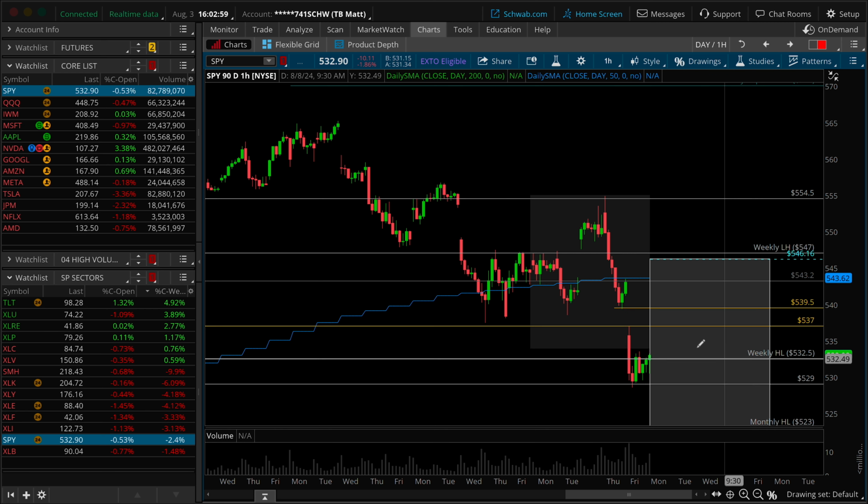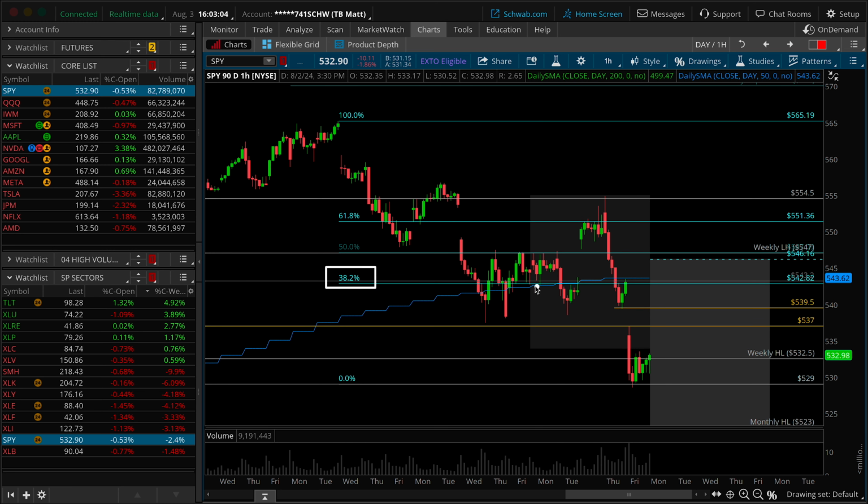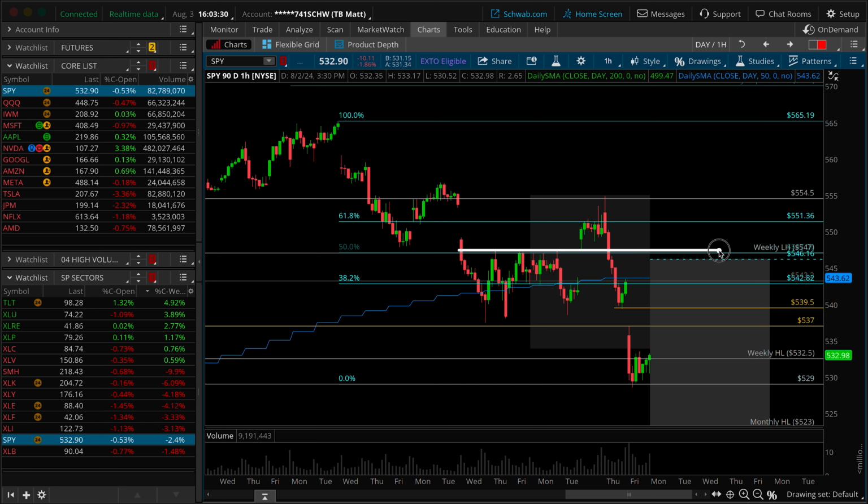What are we seeing when we bring out the Fibonaccis from the all-time high down to our most recent low? Notice that your 38.2 is spot on with that nuanced level we were just describing, technically we were talking about 543.20. This is 542.82. Let's not split hairs. This area right here, possible lower high. The other thing to point out is that the 61.8 would need to be recaptured if I was going to argue that new all-time highs were right around the corner, and this was a strong reversal. Obviously, there's plenty of areas for the market to reject below that 61.8 when it comes to structure. Namely, I'm thinking about the weekly lower high threat at 547.